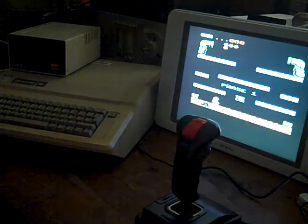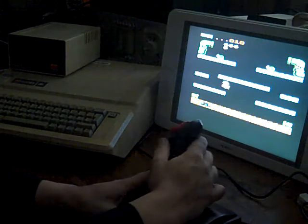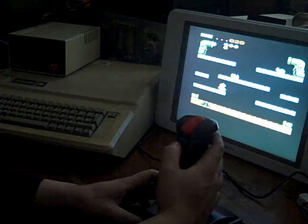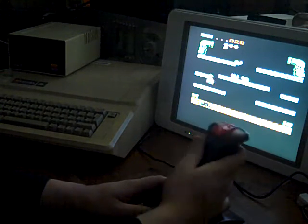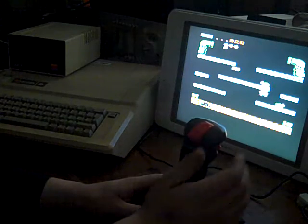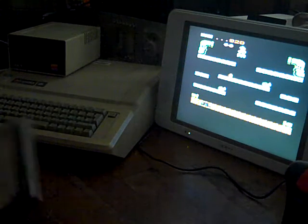Let's press spacebar to start the game, and as you can see, I'm very bad at games like this, I will say. But yeah, as you can see, even if I am, there we go. Yeah. But that shows that we now have a joystick for the Apple II, which gives me an incentive to get some more software for it and some more games.